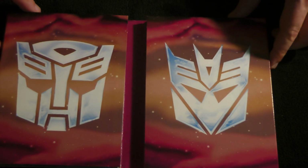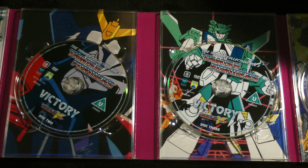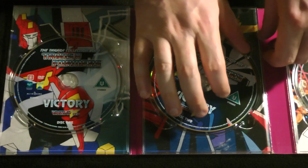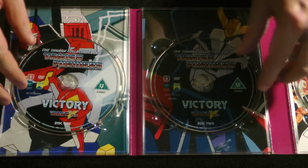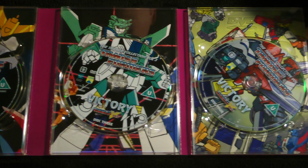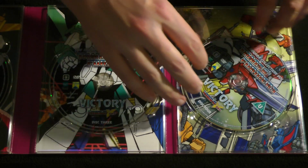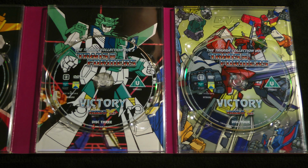So let's open this up, and there's our booklet. We'll look at that in a sec. Once again, Autobot and Decepticon logos. Very nice. And we're back down to 4 discs this time. Okay, so let's just straighten out our pictures again. Being very careful. Come on. Okay, I think that's about right. There we go. So we got those 2 lovely pictures there. And we'll just straighten these ones out too. And there we go. Amazing.